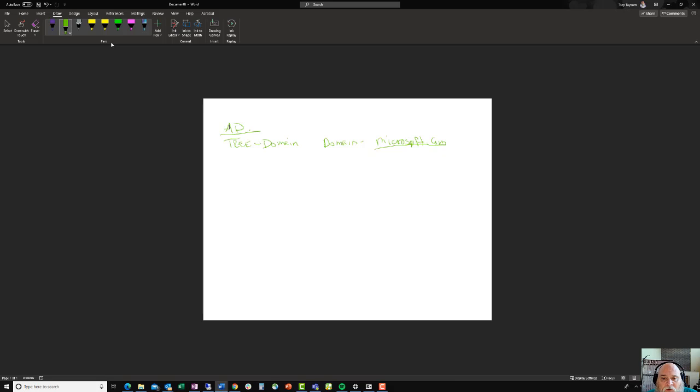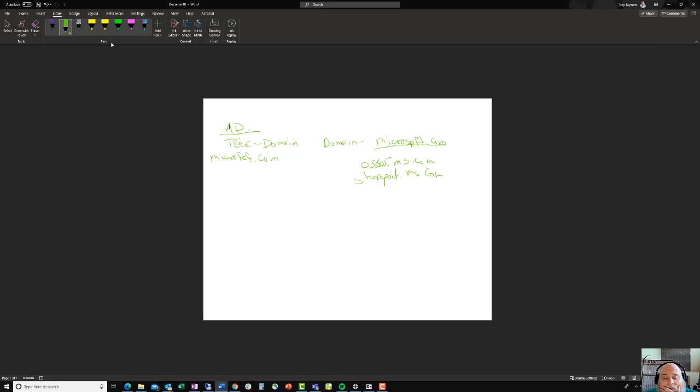So, in other words, within the Microsoft.com, you might have O365.microsoft.com or SharePoint.ms.com. You get the point, all right? So this is their domain. And so in Active Directory, now you have the Microsoft.com domain.